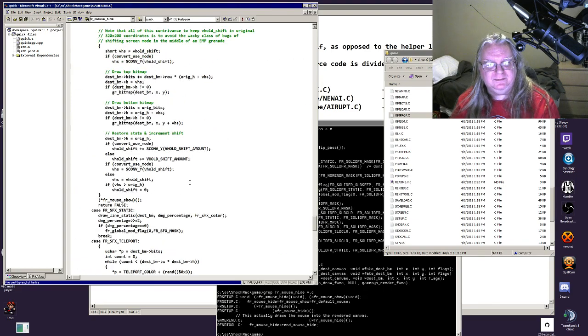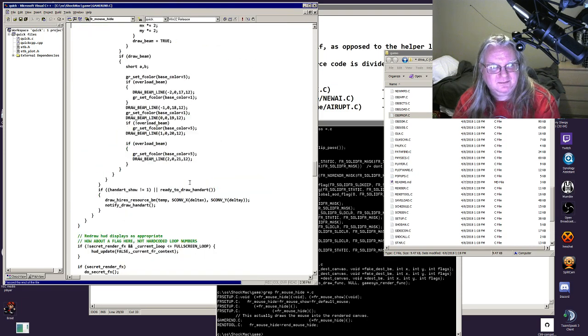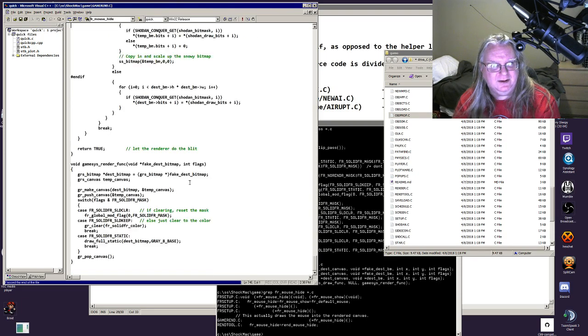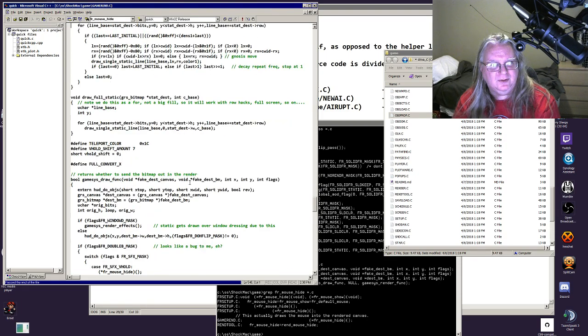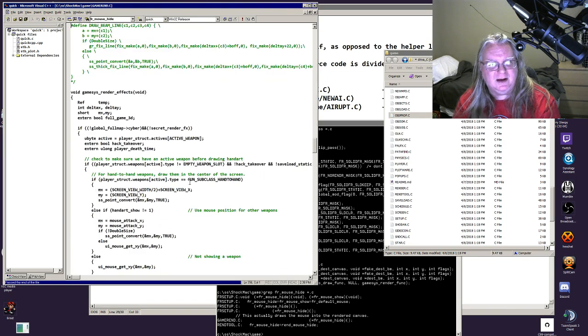Yeah, so it seems like that must be all right. So game rend, I'm not going to figure out exactly what it does right now because it's doing too much stuff. But that has what looks like the top level rendering.